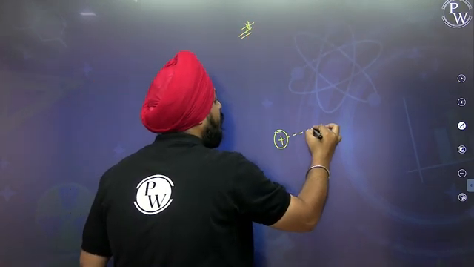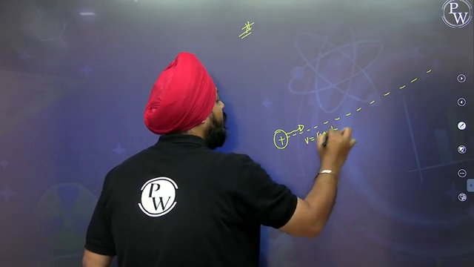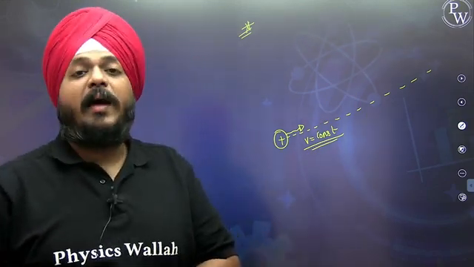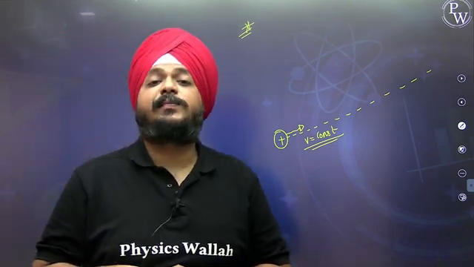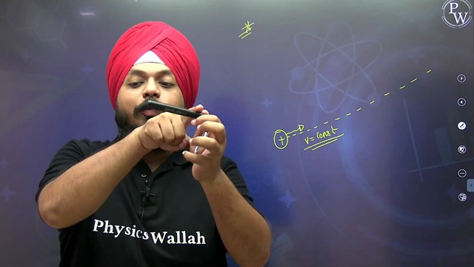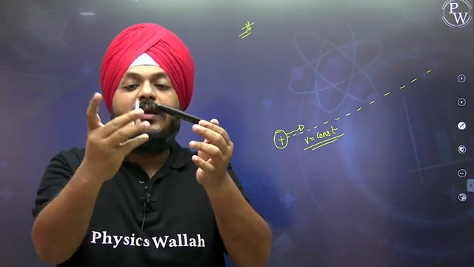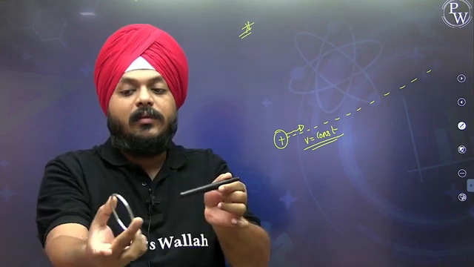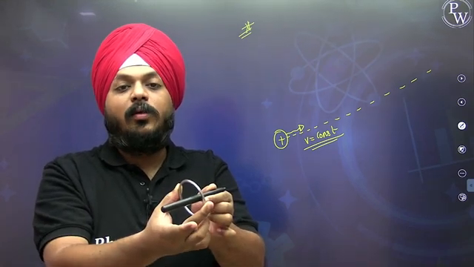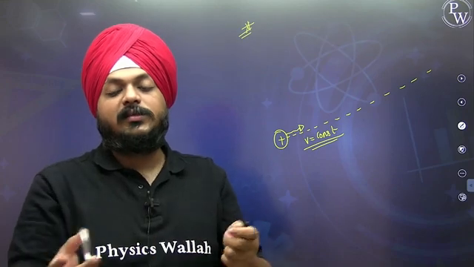Suppose this is a charge. The charge is moving with constant velocity. How are magnetic fields produced around it, and what will be their direction? Let us take an example. The charge is moving on this specific straight line with constant velocity. This is how magnetic fields are produced around it. Suppose the charge is moving this way, then the magnetic field also moves with the charge. Whatever magnetic field has been produced also moves with respect to the charge.